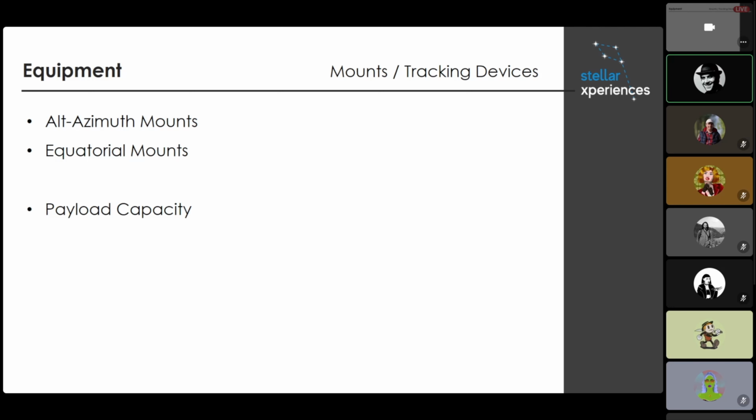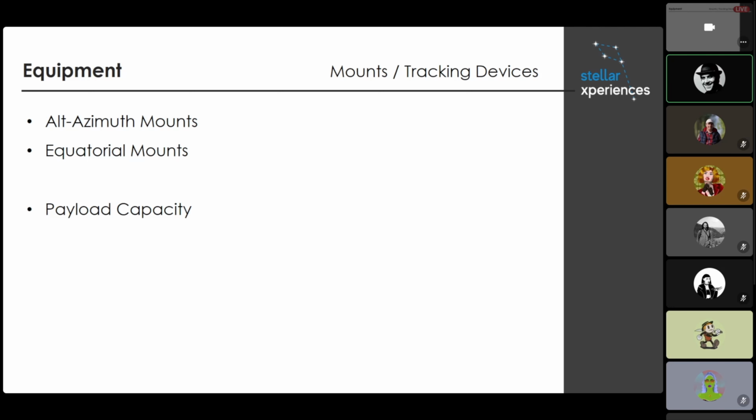When you're picking a mount, you have to think about payload capacity. Again, before buying your mount or tracking device, you will have to know what telescope or telescopes you will have, and what other equipment you will have, and what is going to be the weight of this equipment.